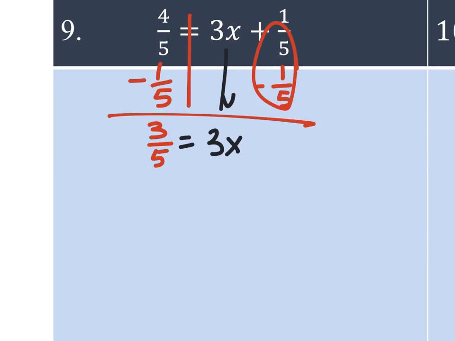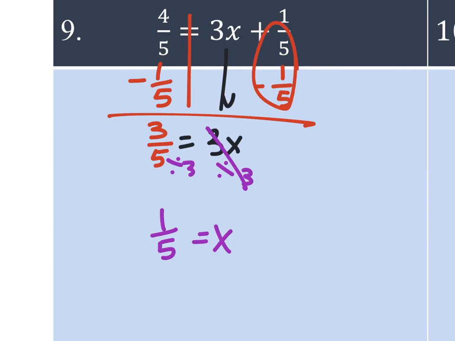And then, of course, our 1/5 minus 1/5 is 0. So I got 3/5 now equals 3. Well, the last thing we got to do is divide both sides by 3 in order to make that coefficient of x a 1. So I got 3/5 divided by 3. Just type that into the calculator. Give you 1/5. And again, if you're doing that by hand, you may have gotten 3/15, but it would have been simplifiable into 1/5.